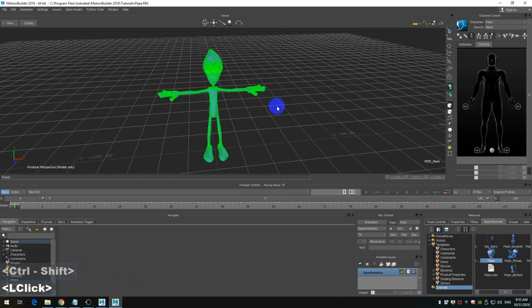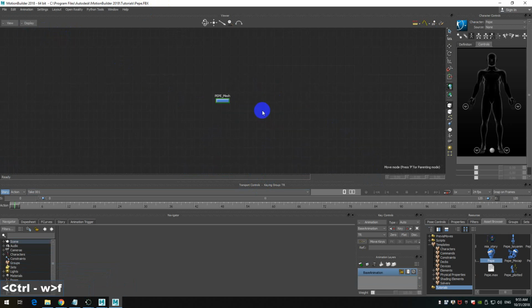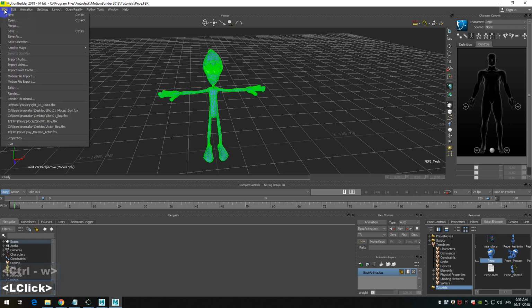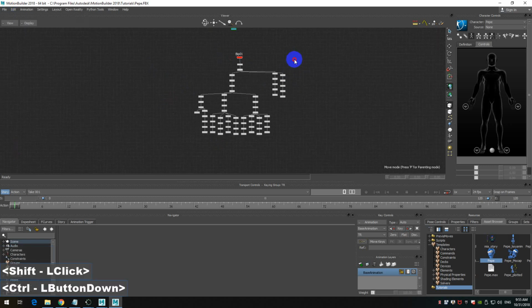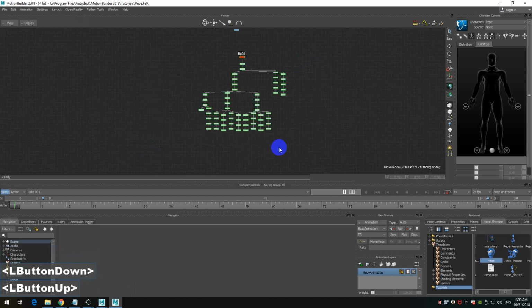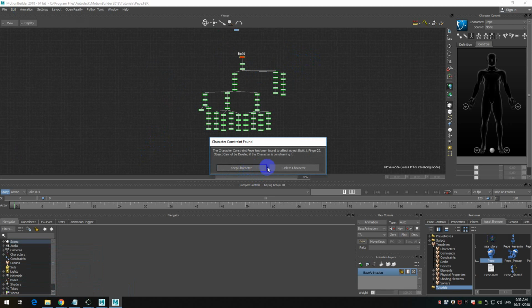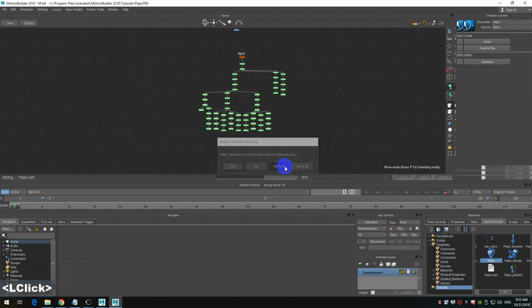Pepe it is. So I'm going to export this guy as an FBX. There's nothing in this scene. Oh, there's a biped. Okay. So I'm just going to delete this. Delete character.